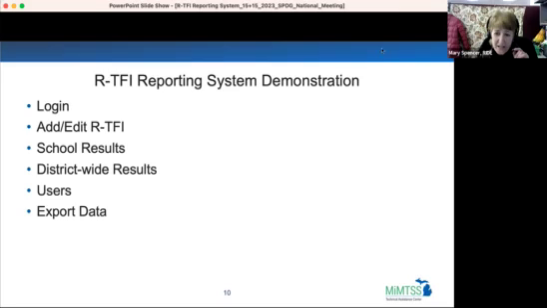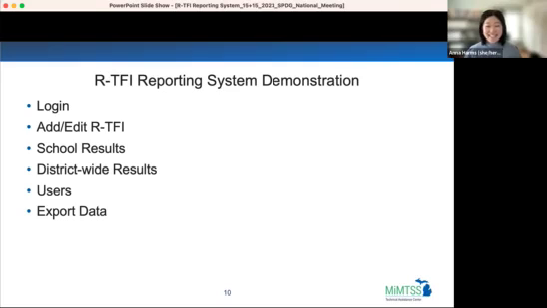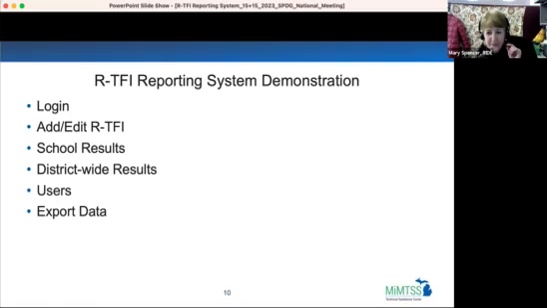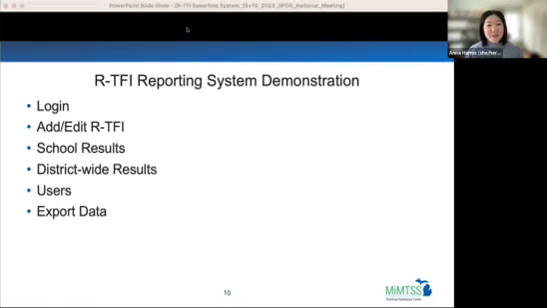Okay, and you said this is open source and available? Yes. That's amazing. Okay, thank you. You bet. Yeah, we designed it for our TA center. So we took a slice of our Michigan data system that's specific to the RTFI, and we just replicated that out in this free access reporting system.